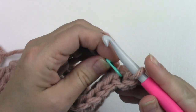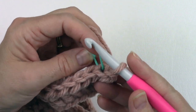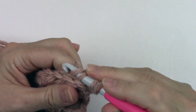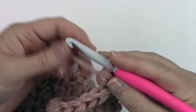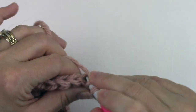And you can see that this is the back loop only of our stitch after we turn. That's where we work the first half double crochet of row three. So work a half double crochet into the back loop only of the first stitch. Then work a half double crochet into the back loop only of each of the next eight stitches. So you'll have nine half double crochets.